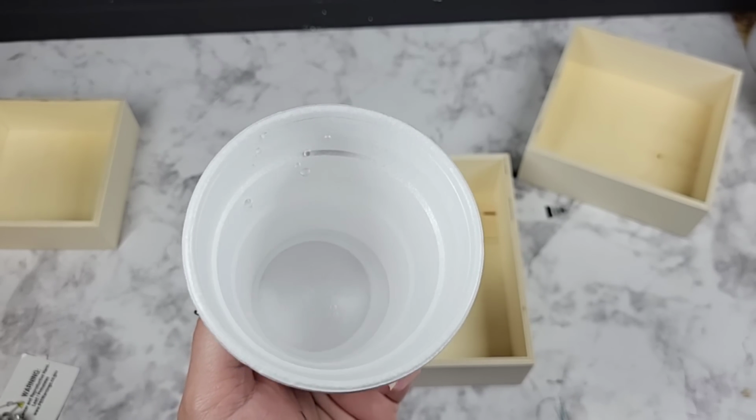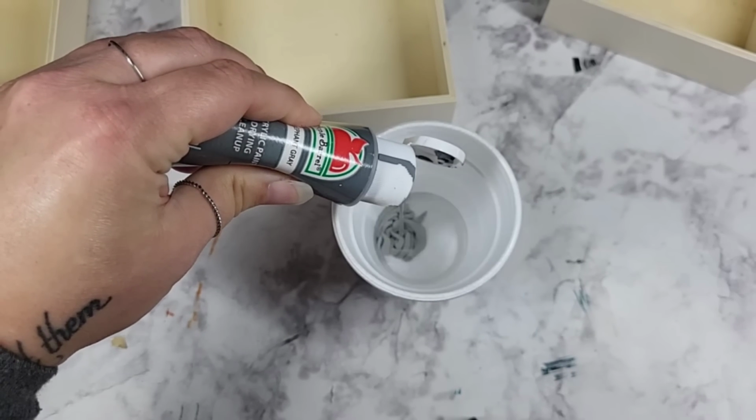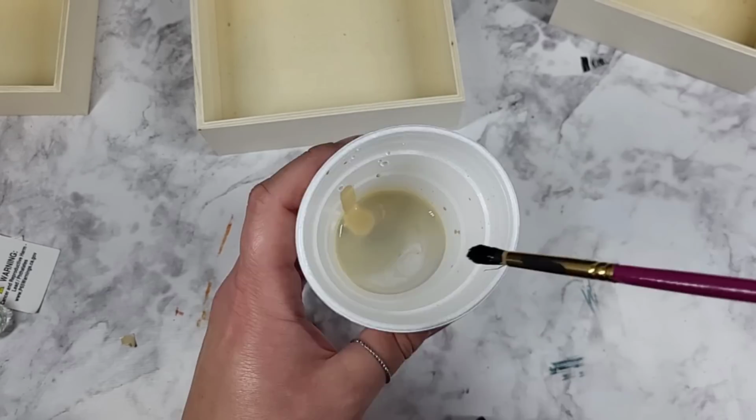Now it's time to work on our boxes. So we're going to take some water and a little bit of acrylic paint. I want to create a grayish wash. So I'm mixing some brown and some gray together in this water to create a stain.